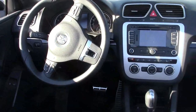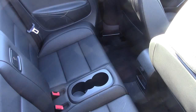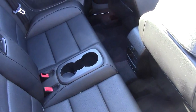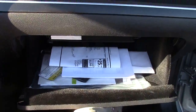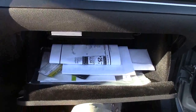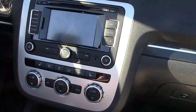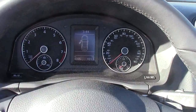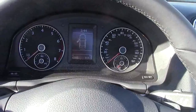Aside from the color, there's very little to complain about here. The quality of materials and workmanship is very good. The rear seats are okay for small kids with short legs, but not full-size adults. Not on long trips anyway. Glove box size is adequate for a small car. The climate control and navigation systems, easy to use, unusual for a German car. The gauge cluster is very easy to read, lots of useful information here.